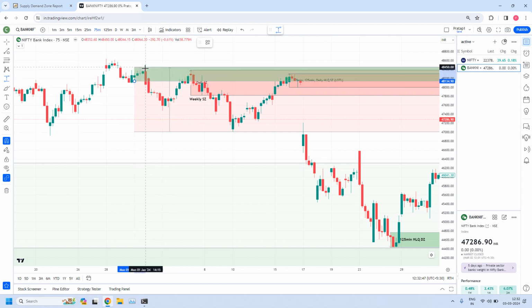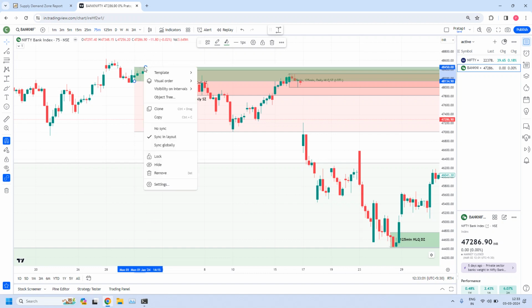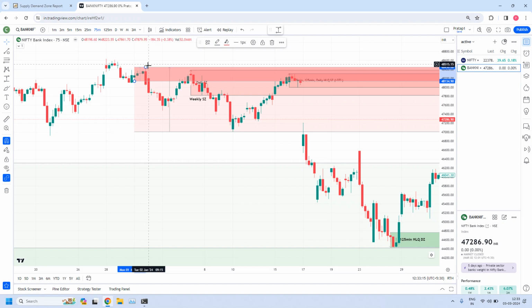See, this is again having confluence with this one. See, everything is drawn from here. That means this entire area, a lot of high liquidity is there. This is the area. The real supply is there. That's why we should be very careful when prices enter into that area. This is the 125 minutes, 75 minutes supply zone, high liquidity supply zone. So this is the one actually holding the prices.